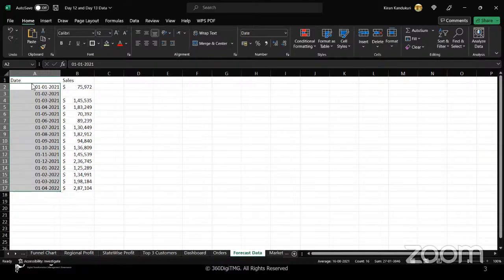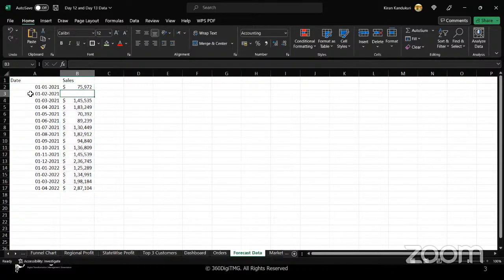Then the data, of course. You can see that I have some sales figures, but I don't have it for the month of February. I have it for the rest of the months, up to April 2022. Let's say I want to estimate till the end of 2022, or even for 2023. So how do we do the estimation? What will the sales be like in the future is what I would like to find out. Using this data, how do we do it?